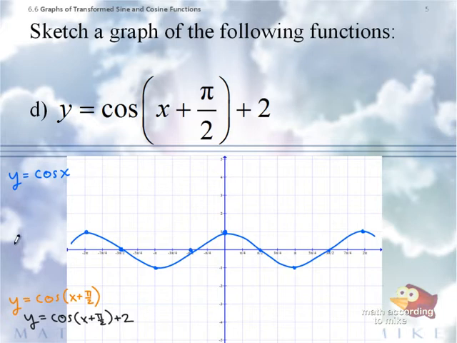So now we're going to move left pi over 2 units. In terms of coordinates, we are subtracting pi over 2 from each coordinate. Or, again, let's go back to counting. Notice our tick marks are in terms of pi over 4. How many tick marks would it make to make pi over 2? 2. So in other words, we're going to move each point 2 tick marks to the left. What I'm trying to get at is don't make this harder than this. Just bring it down to counting.